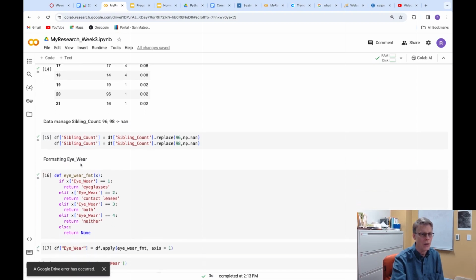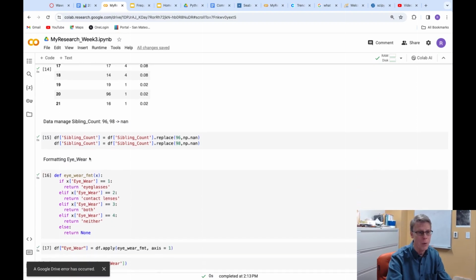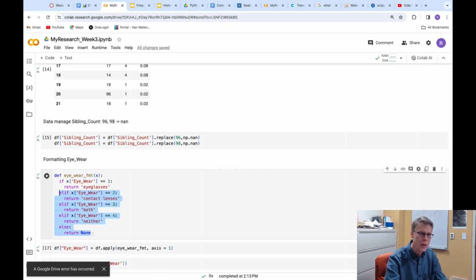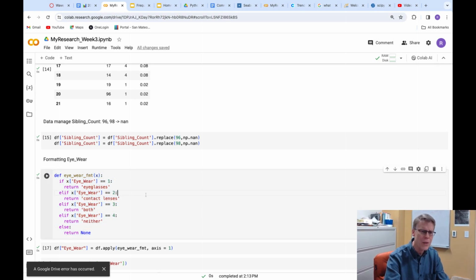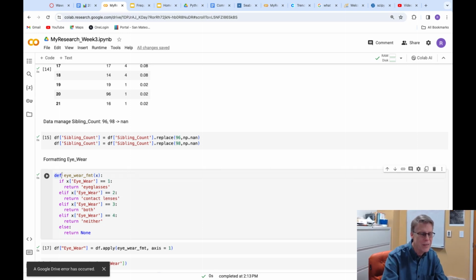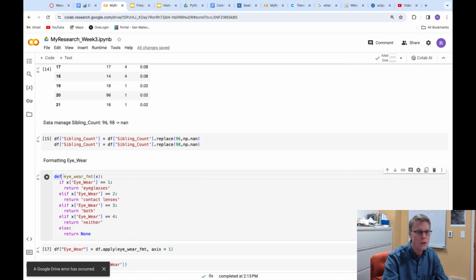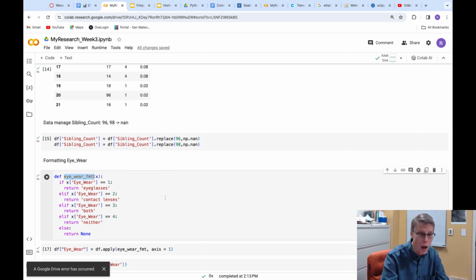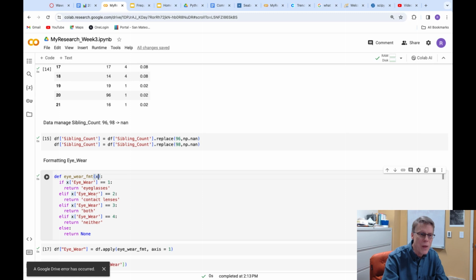Okay, here I am. And I've got a little heading here that here's where I'm formatting eyewear. So the first part of that is creating what's called a function. And so the syntax for creating a function is you start by using this keyword def, D-E-F. It stands for define, but you just do D-E-F space. And then the name that you've chosen for that function. And I've chosen the name eyewear FMT, standing for eyewear format. And then you put what I call a dummy variable, you know, use X, use whatever you want in here. But this is within the function how we're going to refer to where we're going to get this stuff.